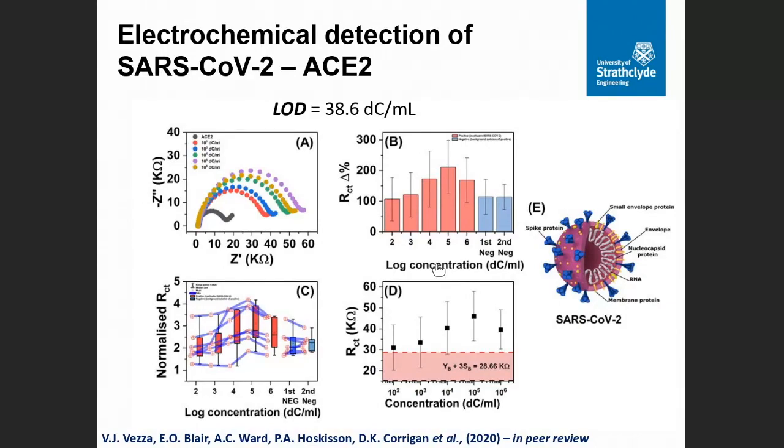We think that there's prospects of actually improved sensitivity when we test in clinical samples, which is coming up. And that's because the inactivated virus that we're testing with has been gamma irradiated and heat treated at 65 degrees for half an hour. So we feel like a lot of the spike protein will have been decomposed. So we hope with patient samples, there'll be a lot more intact virus for us to detect.